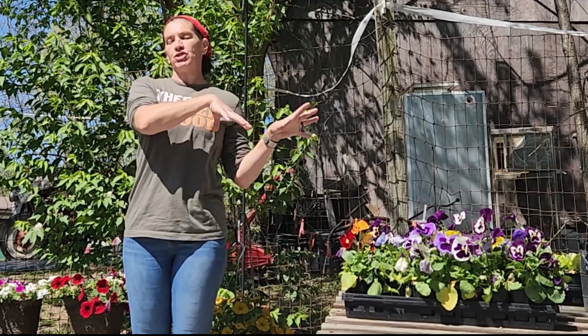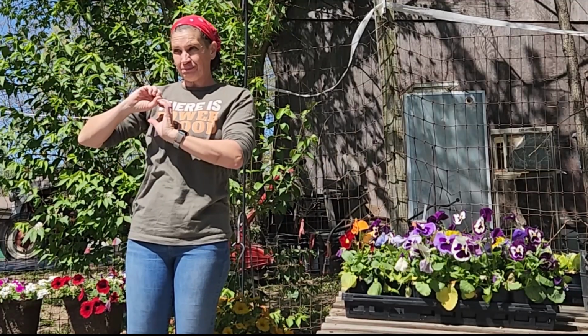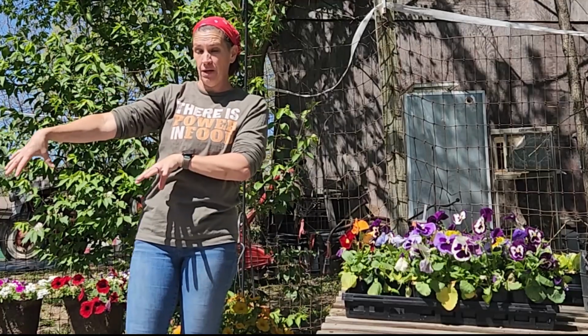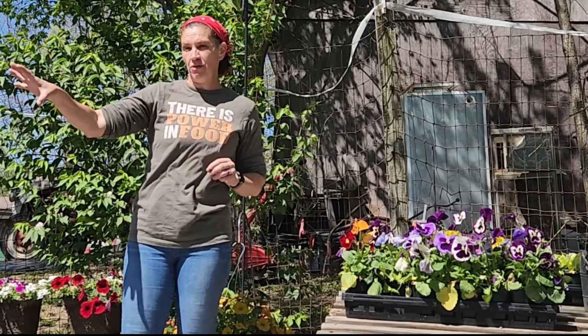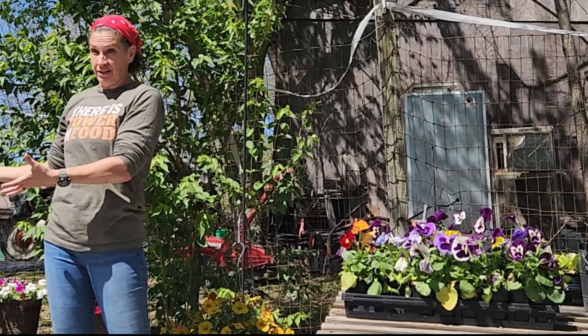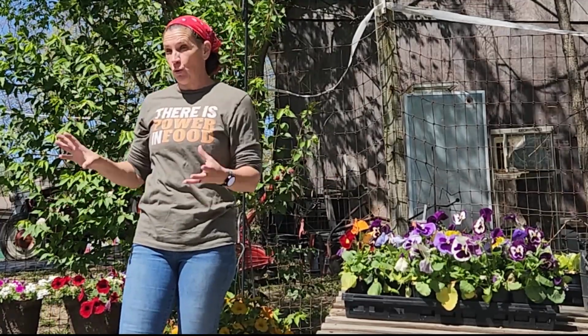So whether you have started them yourself indoors or you've gotten them from a nursery, you generally don't know what the nursery has been doing with them before you get them and bring them home. So don't assume that they have hardened those plants off. Don't assume that they haven't just been inside in their greenhouse until they threw them outside to sell you. Especially if you're buying plants at like a big box store in their garden center.